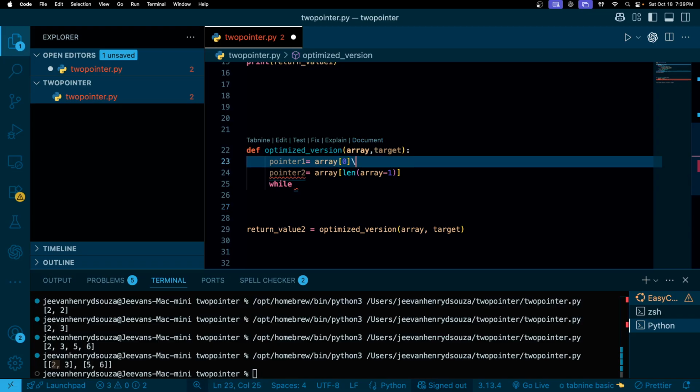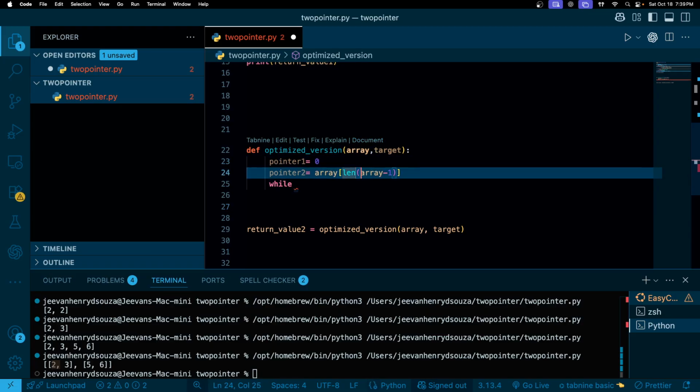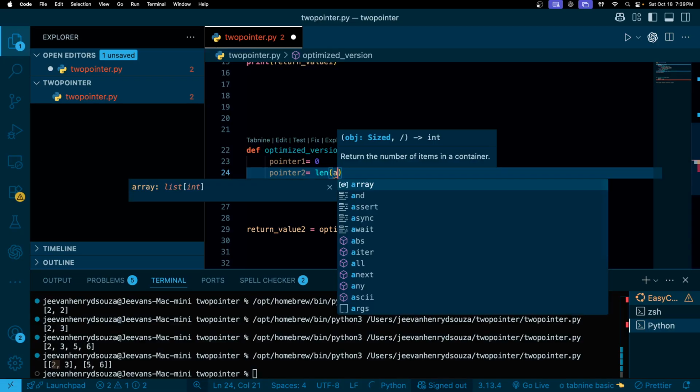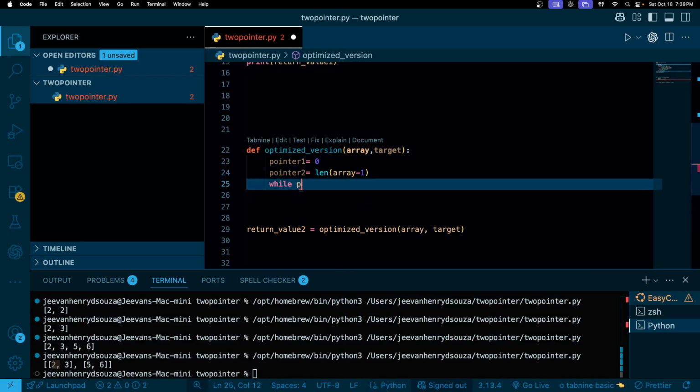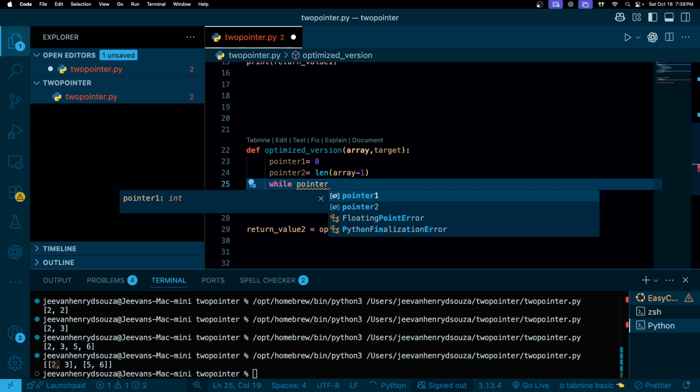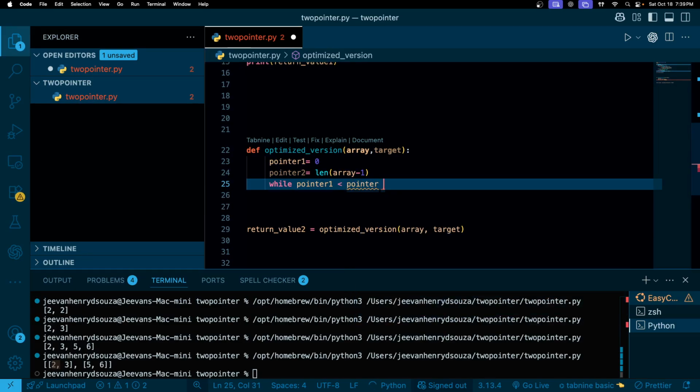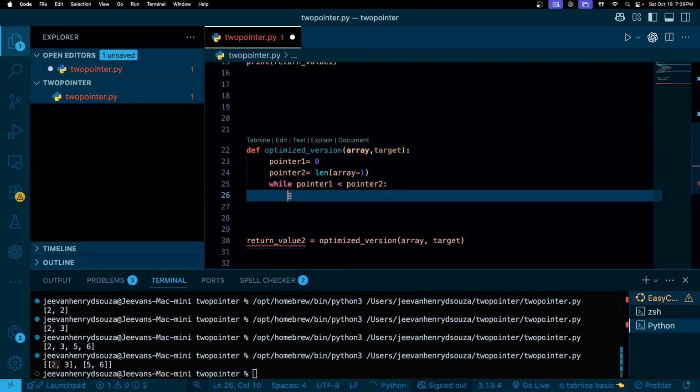This has to be the zeroth element, and then this has to be the length of array minus something. So while my pointer 1 is less than pointer 2.